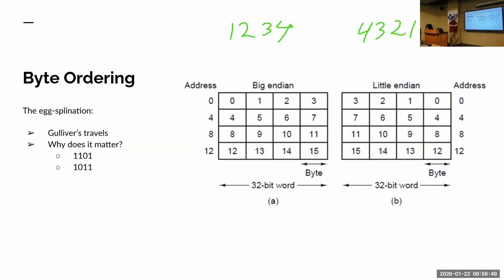So Gulliver got lost at sea, and he ended up on the island of Lilliputians, which are really small people. They captured him and tied him up, but there were some Lilliputians who had a big argument. When you eat an egg, should you start at the big end or the little end of the egg? And if you said you should start at the big end, you were a big endian. And if you said you start at the little end, you were a little endian. So computer scientists took that clever idea and decided that's what we're going to use for which side we start on. Okay?